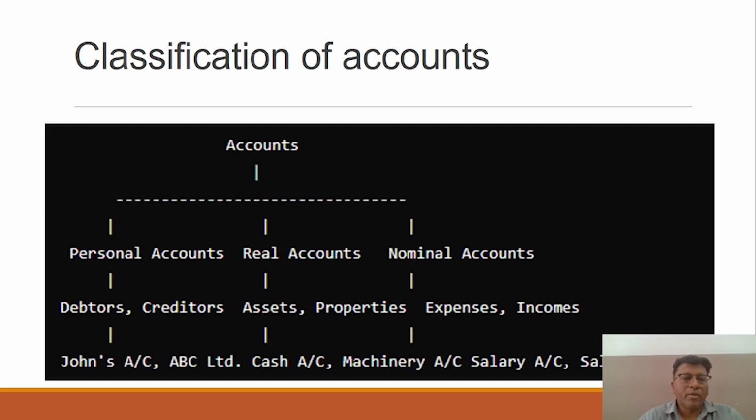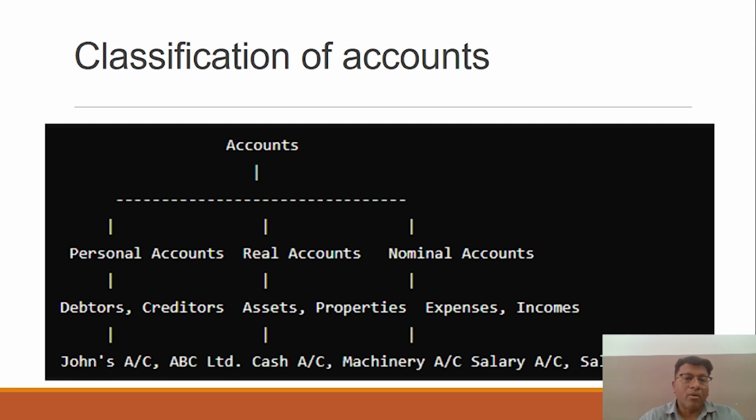So when you are going to prepare the journal entries, you must be aware of the rules. So what are the rules of making journal entries? When it comes to personal account, it means debit the receiver and credit the giver. You have to consider who is the receiver in a particular business transaction and who is the giver, because you have to debit the party that is the receiver, and if there is a giver, you have to credit that particular party in your entry.